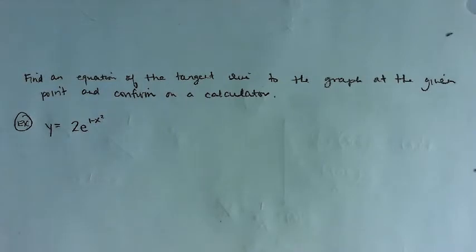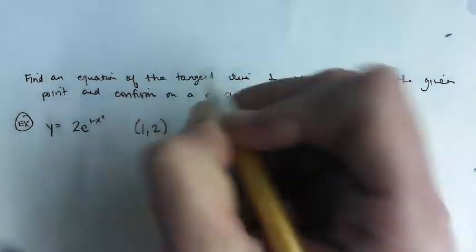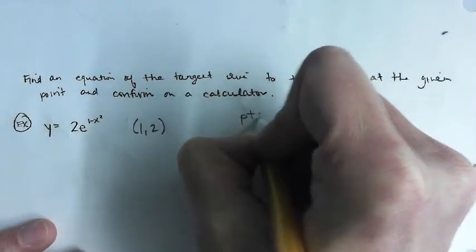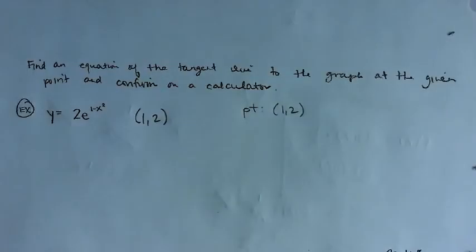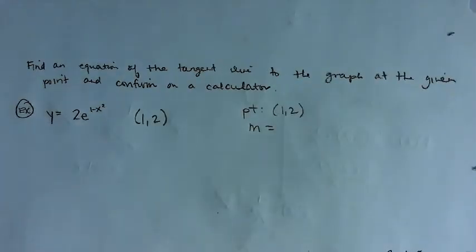So let me see what I forgot here. Find an equation of the tangent line. I stole this one. Okay, the point was 1, 2. So, for writing the equation of a tangent line, we already have the point. We just now need to evaluate the derivative at 1 to get our slope. So, the guts of this problem are still finding the derivative.